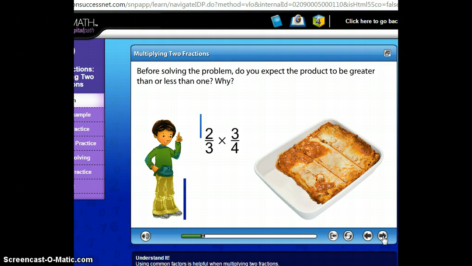But that doesn't necessarily mean that it's going to be greater than 1. 1 means a whole. So, do we think that we're going to get an answer greater than 1? No. Why, Devin? Because you're not getting a whole, you're multiplying 2 parts of it. We're multiplying 2 parts of a whole, but how many lasagnas were there? There was 1, and was the whole pan there? Yes, but somebody ate it.